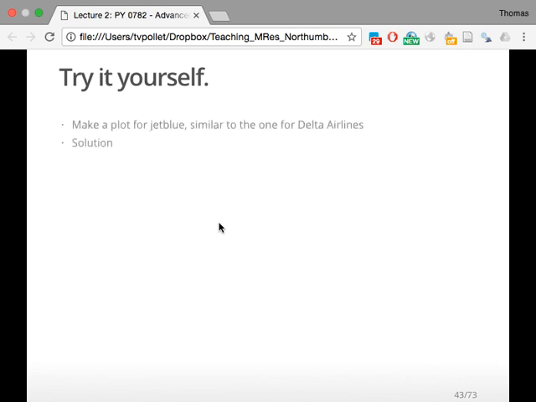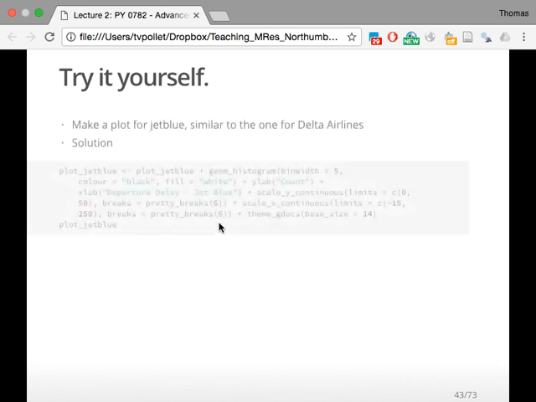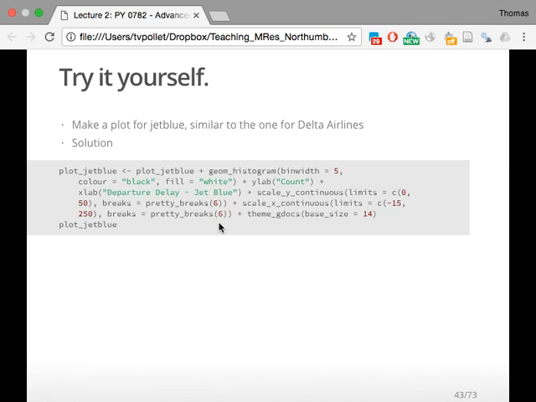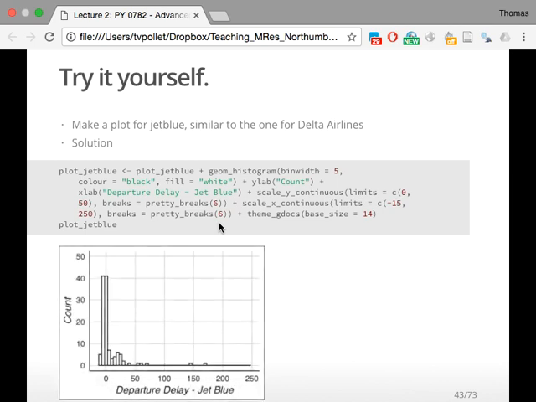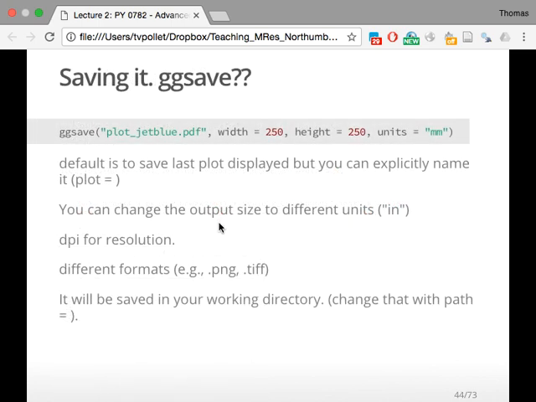So try it yourself. That will be for you to do at home. I've already given you the solution, so if you're super lazy, then you won't have to do it. And that's the type of graph you should be able to get. You can save it with the ggsave command, and then it will store in your working directory. So whatever your working directory is, that's where the graph will appear. Most of the time you want to save it as PDF, but you can also save it as .png, .jpeg, .postscript, all sorts of other things.